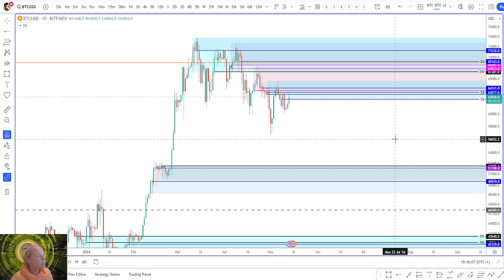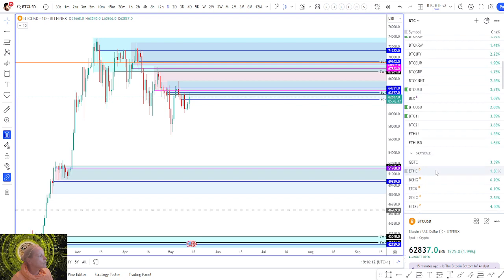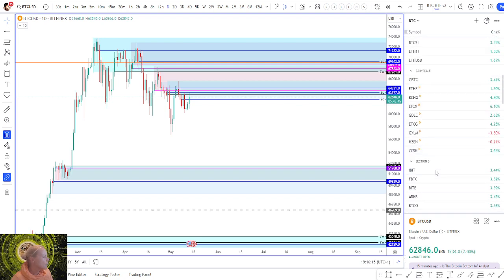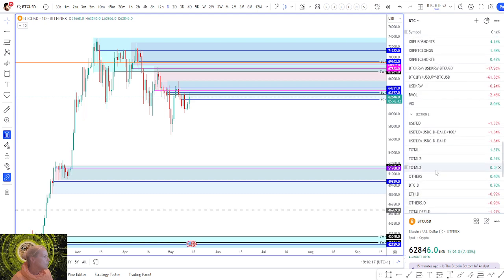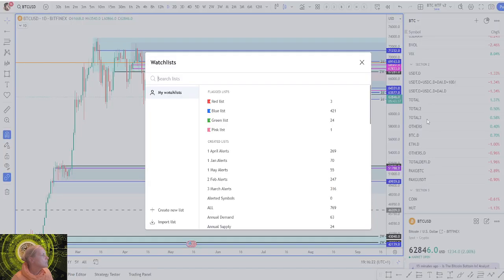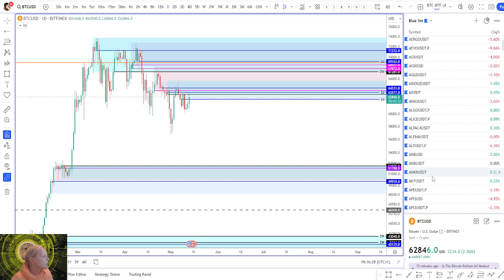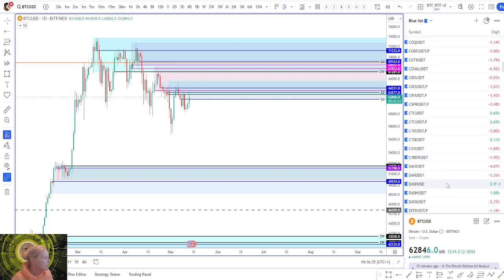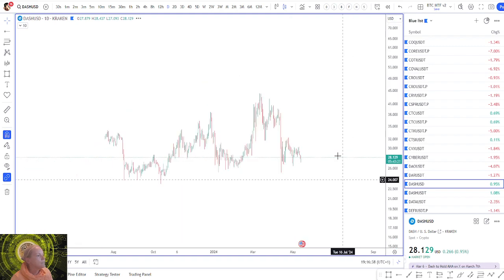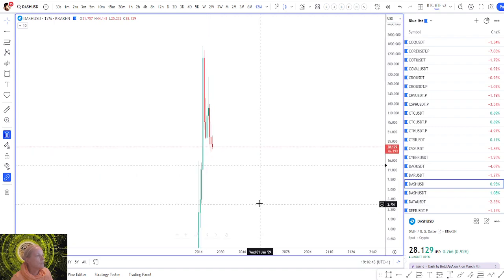What I might quickly do is just look at an alt chart, or just something with more supply on it, just so you can see how I would draw. Let me pick an alt, something with more supply, just so I can show a downtrend. Let me look at Dash, just so I can show a bit more of how you're drawing supply, because that one obviously very much focuses on demand.